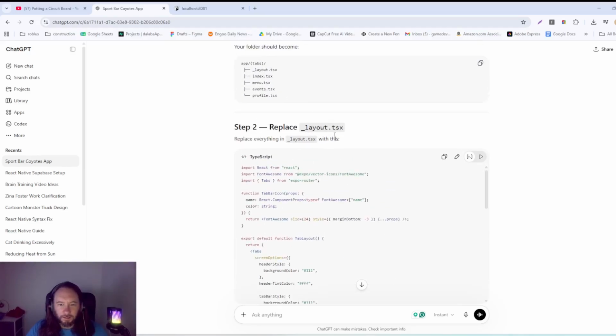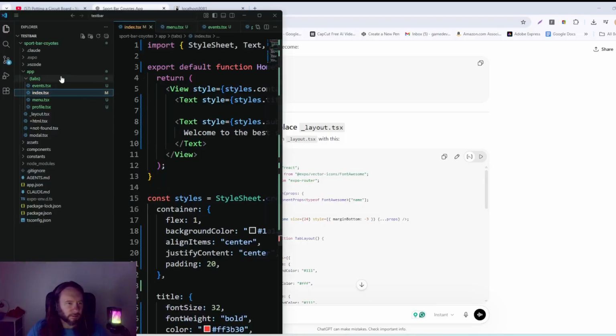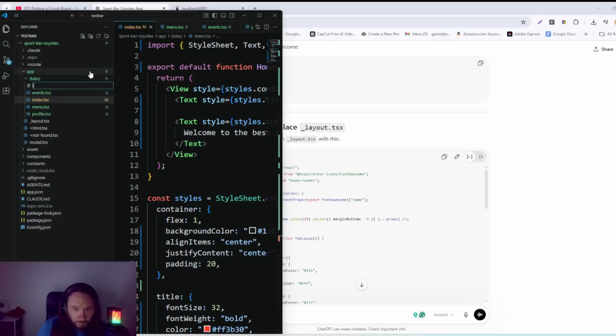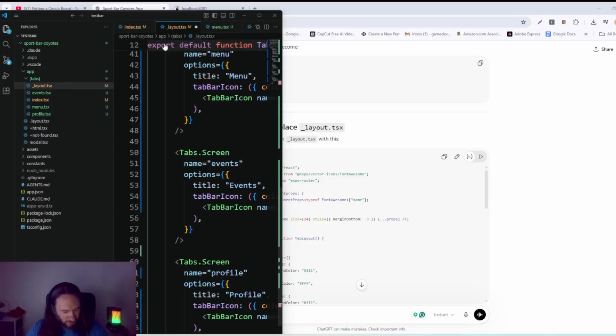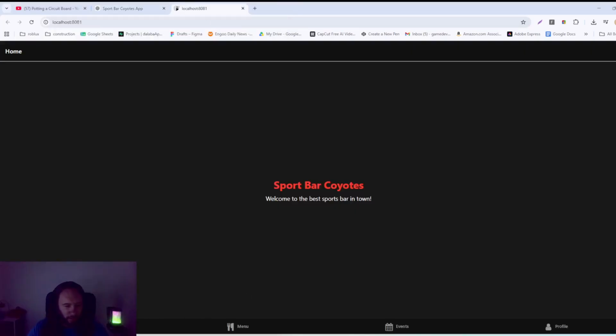Okay. So, what I'll do... Alright. Because that is the nav bar. Alright. There we go. Now we got home, menu, events, and profile.